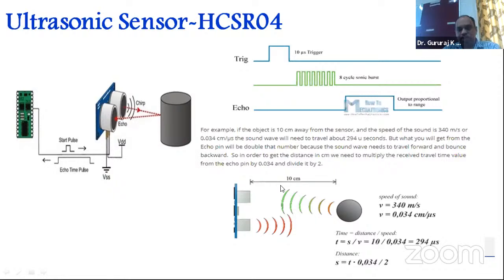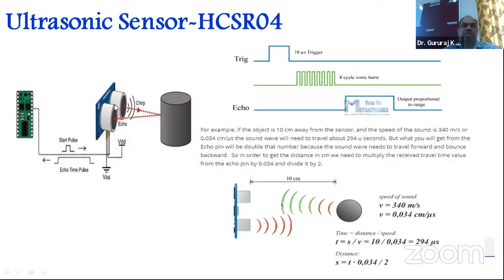Just a simple calculation is done over here, for a 10 centimeter distance. Considering the speed of sound, for the sound signals that are transmitted, time equals distance divided by speed, so we can calculate 10 divided by 0.34, which gives about 29.4 microseconds. Based on this, the distance is calculated from the sound wave that is transmitted and returned. If it takes more time to receive back, it indicates that there is no object within the space.